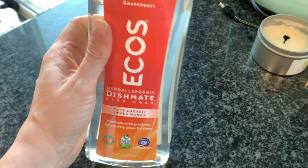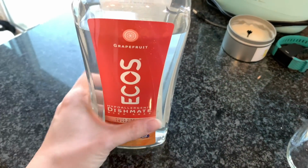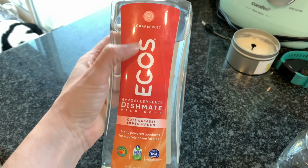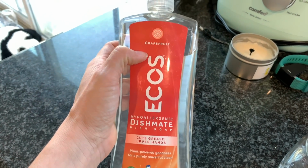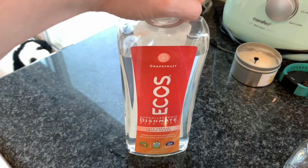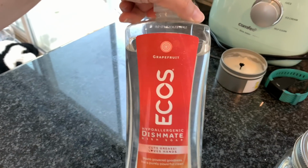But I wanted to come over here real quick and just share this with you guys. I got this recently, and this brand is actually sold on the Thrive store as well. But I got this recently, I believe at Whole Foods it was. I got 2 of them. I think they were having a sale, and I just opened up the second one that I had.